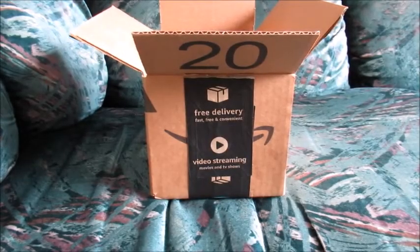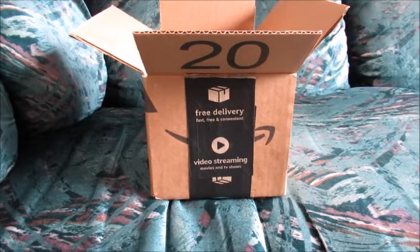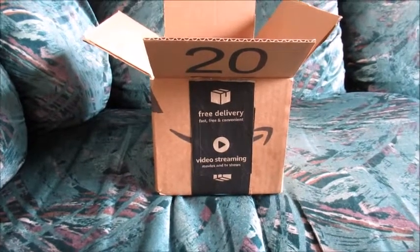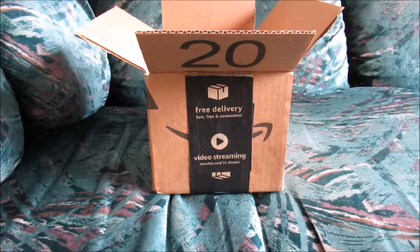Hello, this is going to be an unboxing video of a budget-friendly Polaroid action camera, which I think is really cool since I didn't know that Polaroid made action cameras. As with any action camera, just keep in mind that the cheapest action cameras do not really have image stabilization at all. So there are ways to improve video quality like filming underwater, keeping the camera very still, moving it very slowly, and filming when there's a lot of light outside.